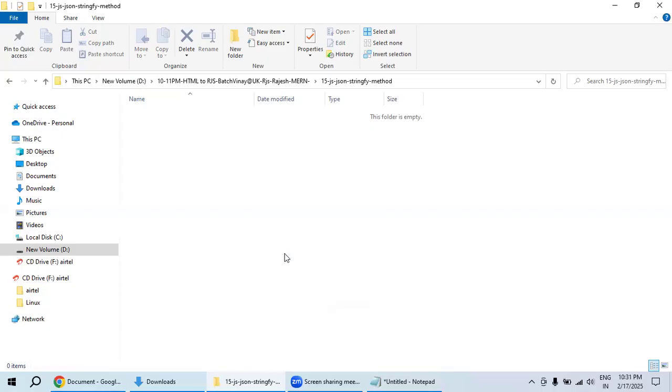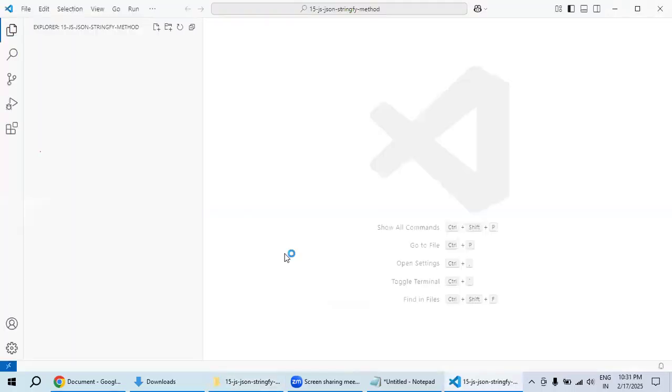Open with the console. Here we could see there is a document. What I will do is JSON stringify, class.html.